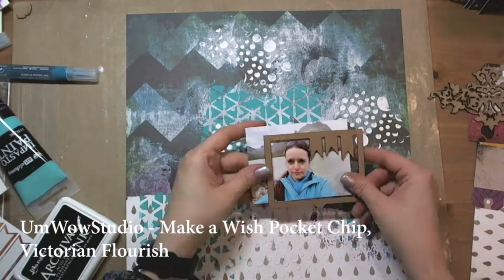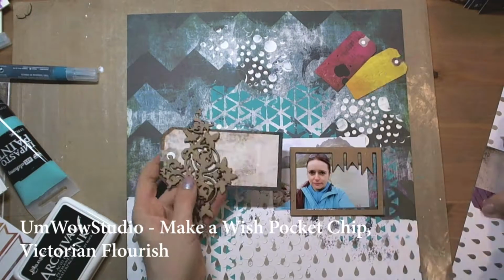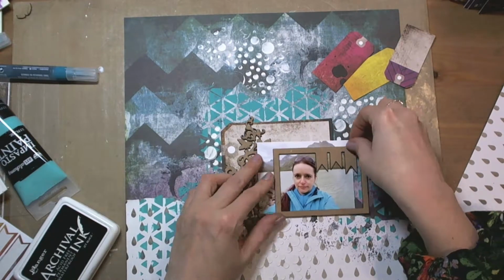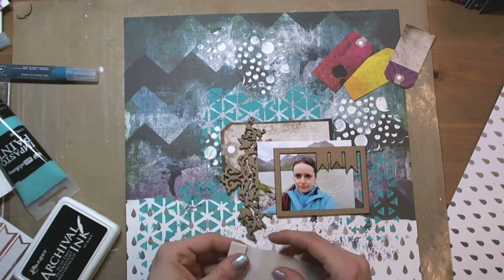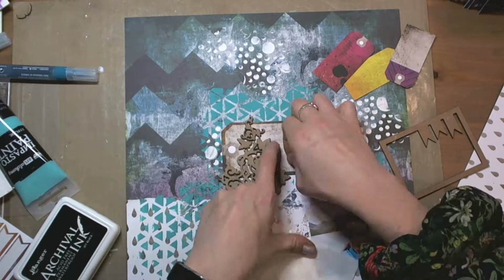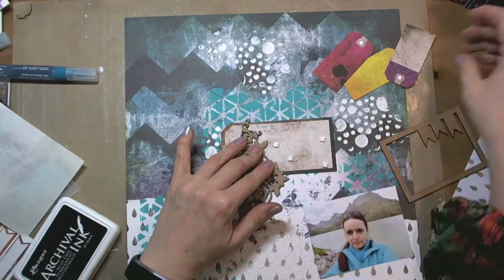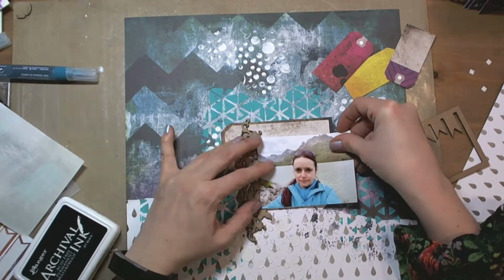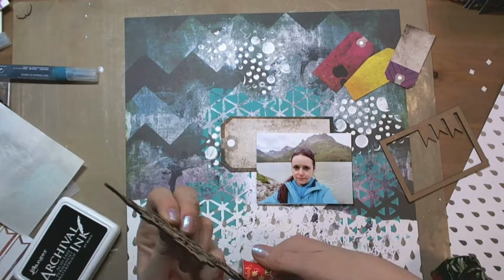Now I took some UmWowStudio chipboard pieces to create a focal point with a photo of mine. I did last year during my trip to the mountains. I love to use also 3D foamies because they add dimension.